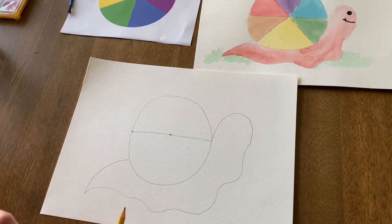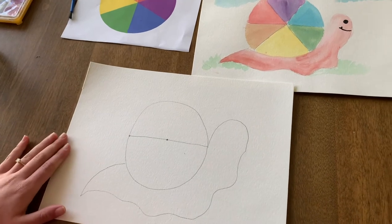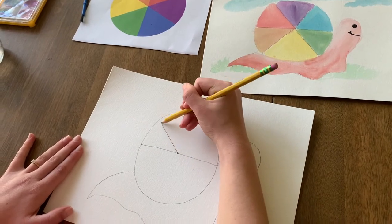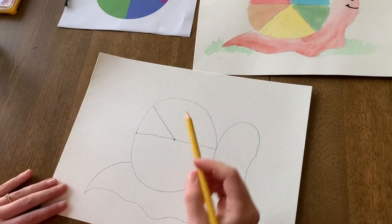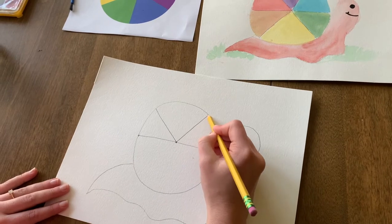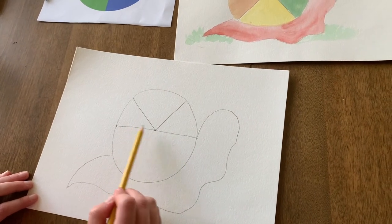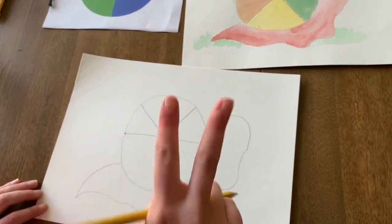And we have to draw 6 lines from this dot. So count with me. We're going to draw 1 diagonal line from the dot to the end of our circle, like that. Then we're going to draw another line all the way to the other side. So now we have 1, 2, 3, 4. Now we need 2 more lines.